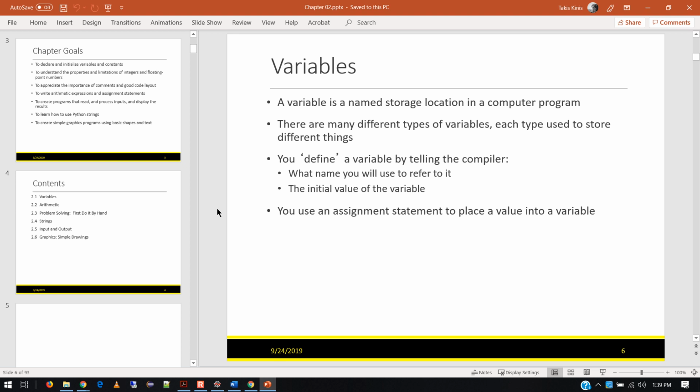In other languages, some of you are concurrently taking Java with this class. If you're a full-time student, you're also learning Java programming. And in Java programming, when you learn about variables, you start to learn that you have to tell it what kind of box it is or what kind of variable it is. So if you're putting an integer in there, a counting number, you can't put words in there.